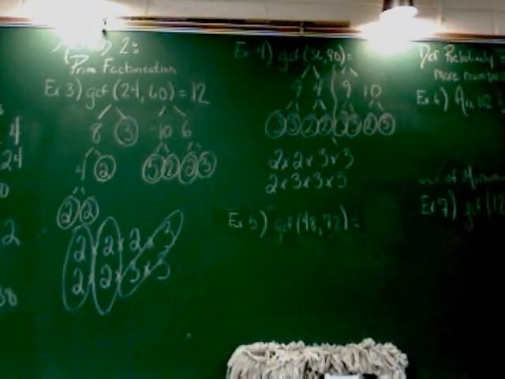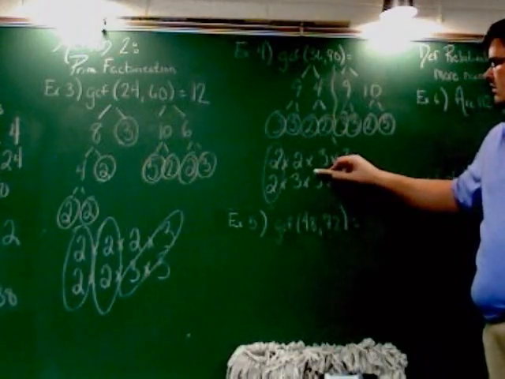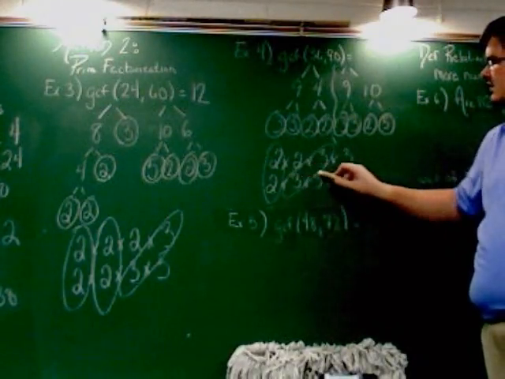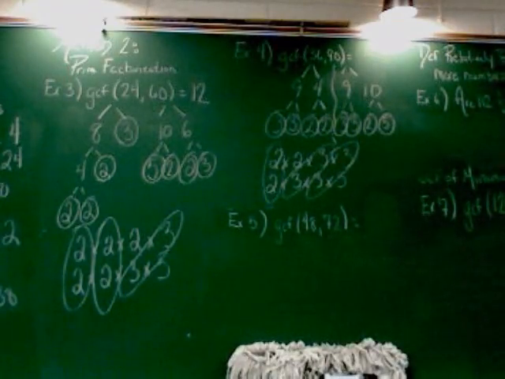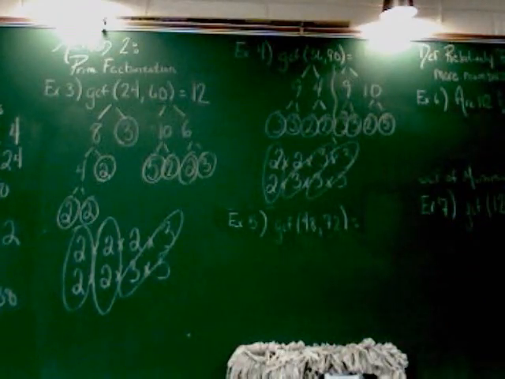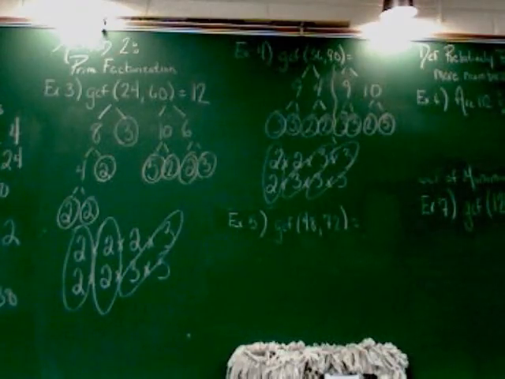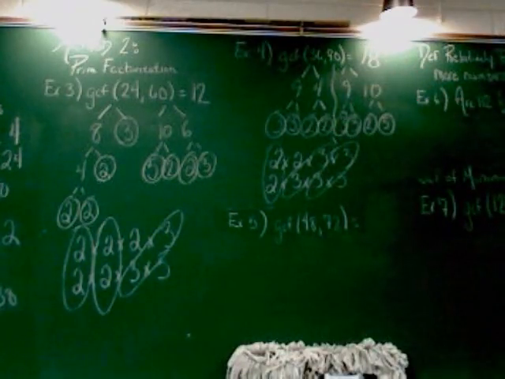Alright, I have to then circle the likes. So I've got a set of 2s, got a set of 3s, got another set of 3s. Corey, you want to work with the top row of numbers or the bottom row of numbers? Top row. Okay. So the numbers I have circled on the top are 2, a 3, and a 3. Corey, what's 3 times 3? 9. Times 2? 18. So the greatest common factor of 36 and 90 is 18.